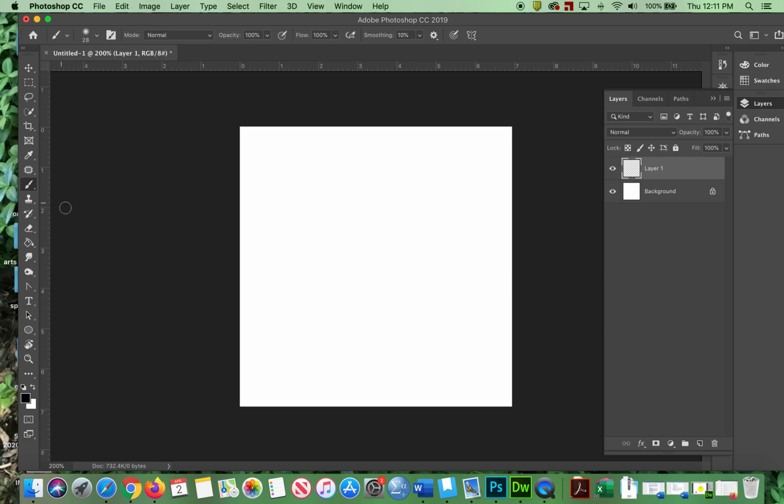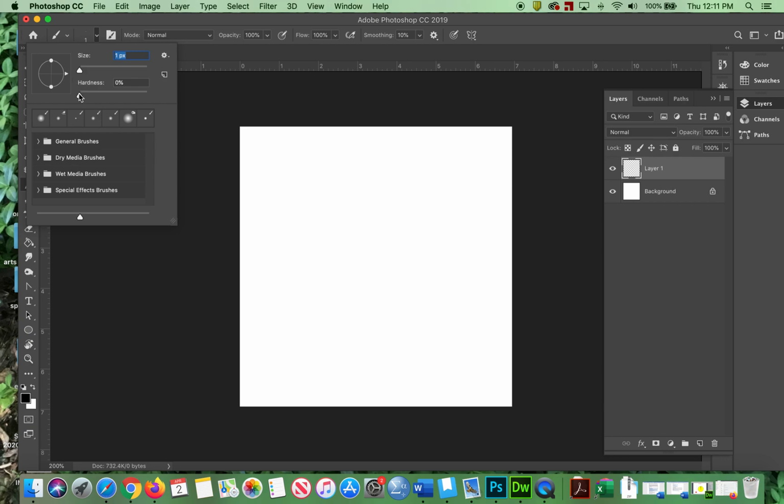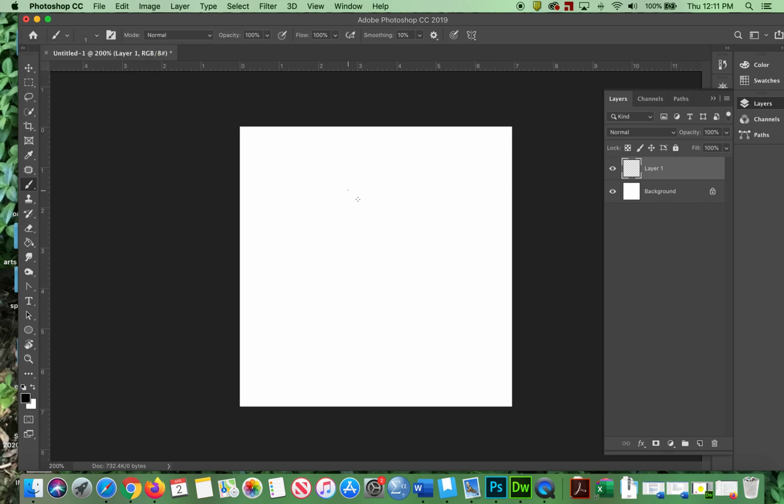Okay, so I did this 4 or 5 times and I'm still not perfect at it. I'm going to go in here and make it a very hard brush, I'll show you why in a bit, and I'm going to make a circle. See, can't even do it now. So I'm going to make this about like this and then like that. That's my butterfly body. As you can see, my drawing skills have gone away also during this pandemic.